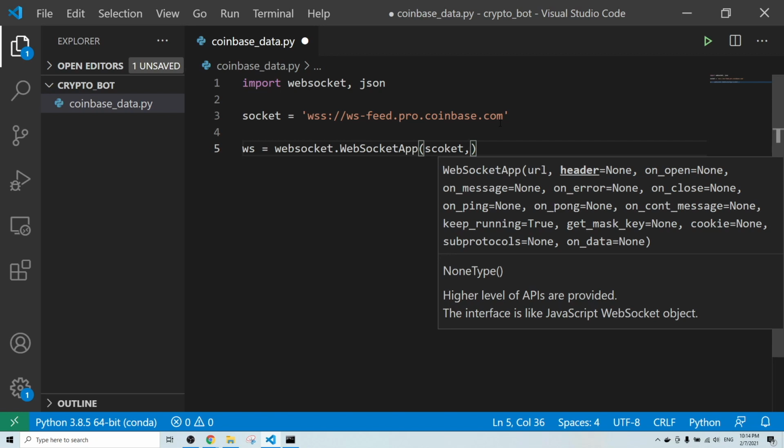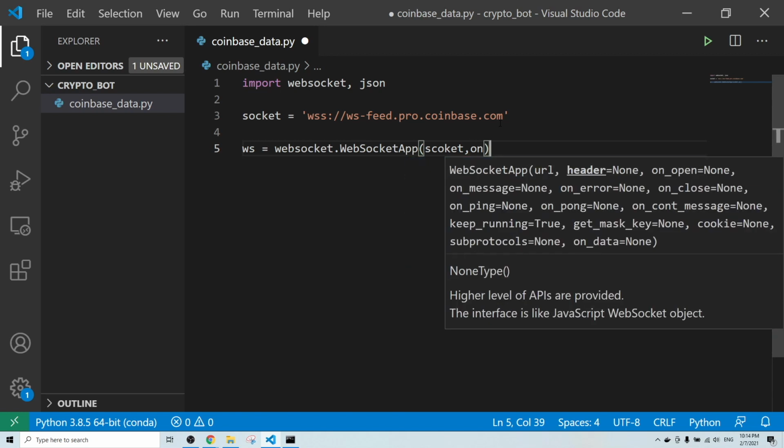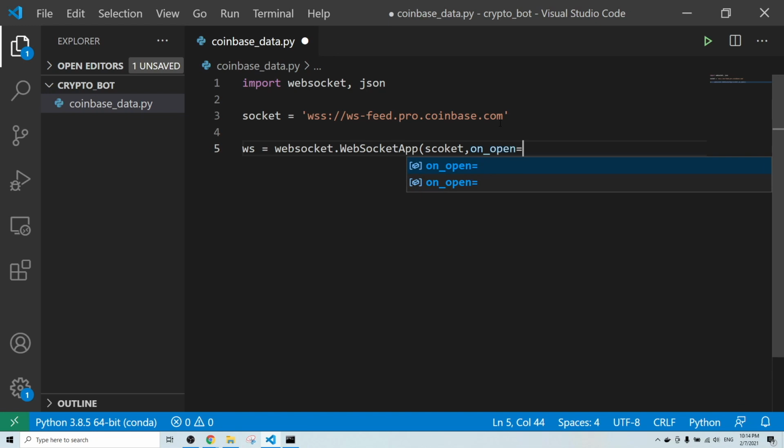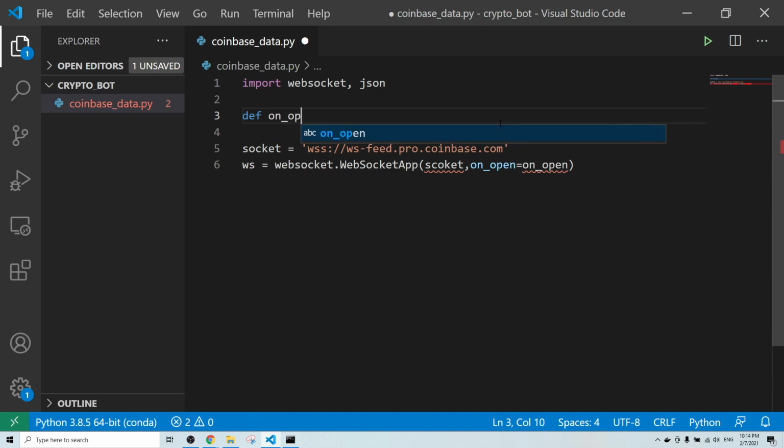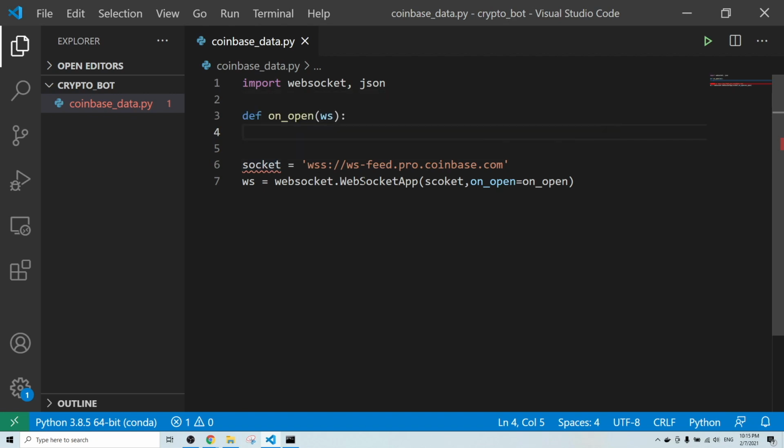Let's first create the on_open parameter and its handler function. Let's say on_open equals on_open and close the parentheses. Let's create an on_open function here. Let's define on_open with parentheses. Each of the callbacks will also receive a couple of parameters. In on_open, it will receive the WebSocket itself as well. So let's pass in ws in the parameter field. Oh, it seems I have a typo in here. Let's correct this very quickly. Once the socket opens, we can print "the socket is opened".